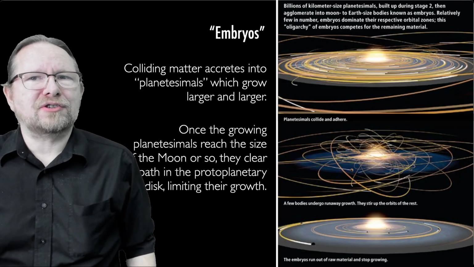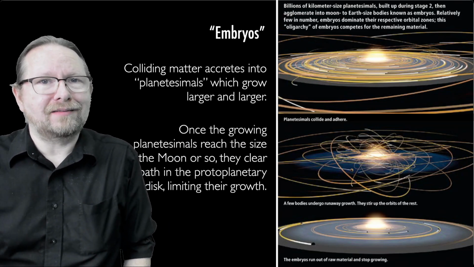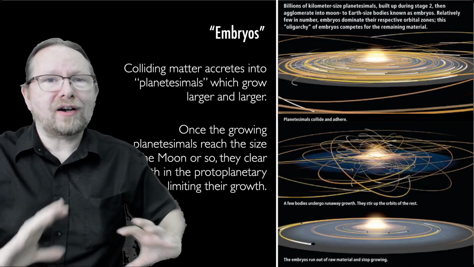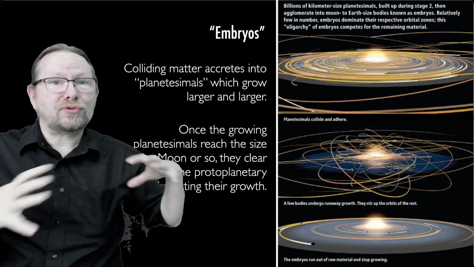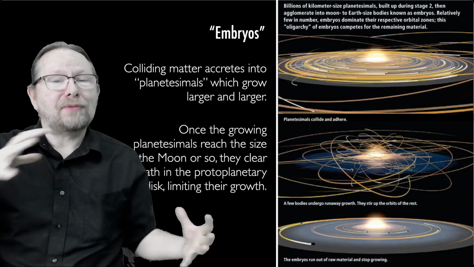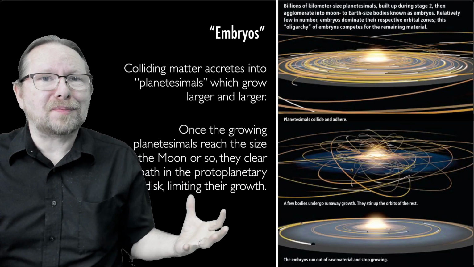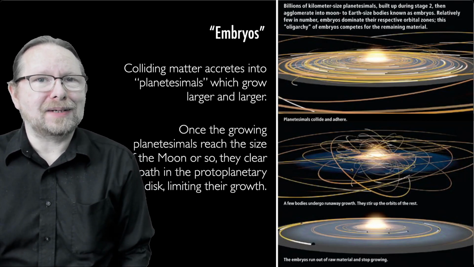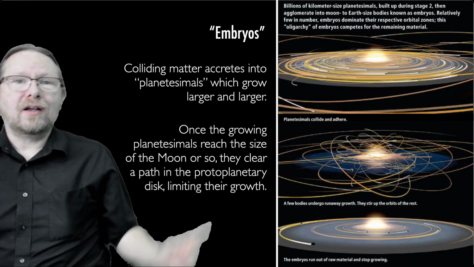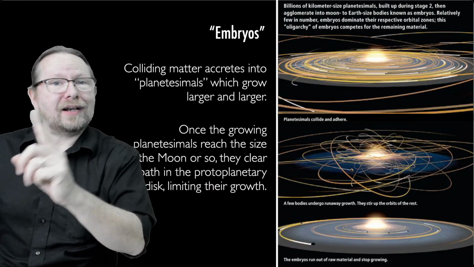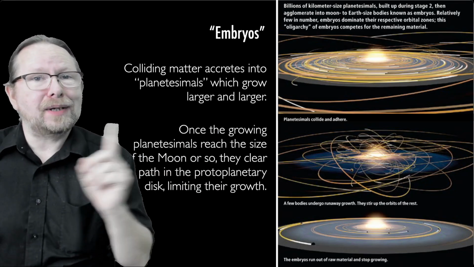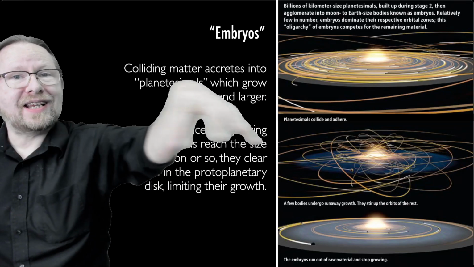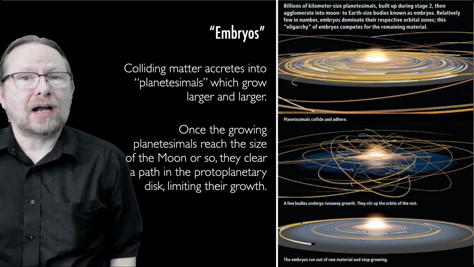You can imagine the process being sort of like making a snowman. If you get like 3 or 4 inches of snow, you take a little snowball and you roll it around your yard, and it gets bigger and bigger as it rolls through the snow and gathers more material. But eventually, when you've rolled through the whole yard, there's no more material to gather up into your snowman. And so your snowman is limited in size by the amount of snow in your yard. Likewise, the size to which these planetesimals can roll up into bigger and bigger objects is limited by how much stuff is in their orbit. So once they clean up their orbit, they stop growing.